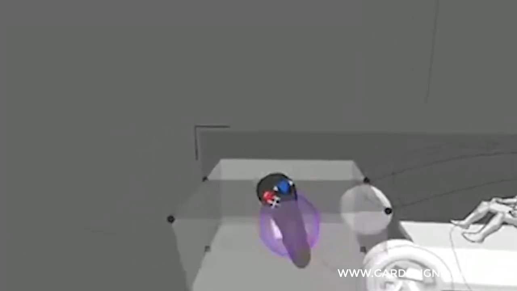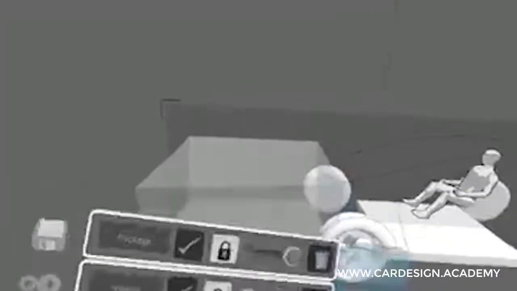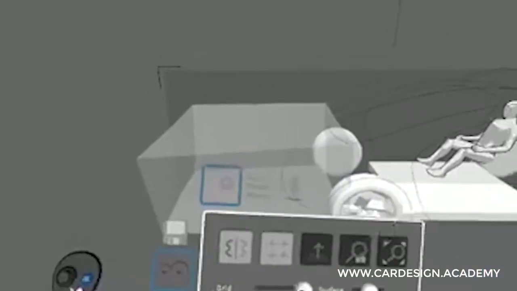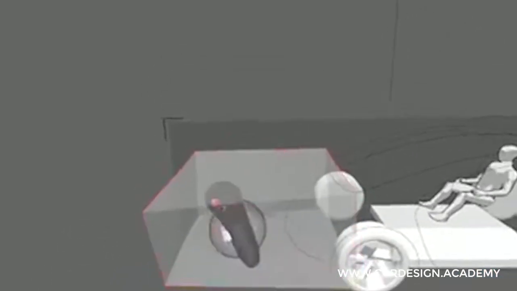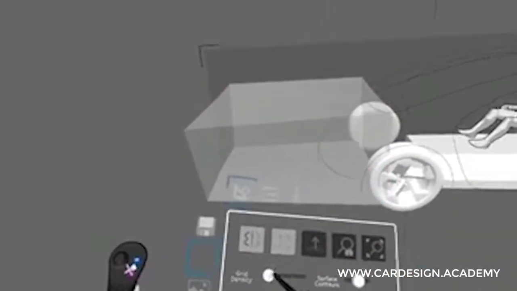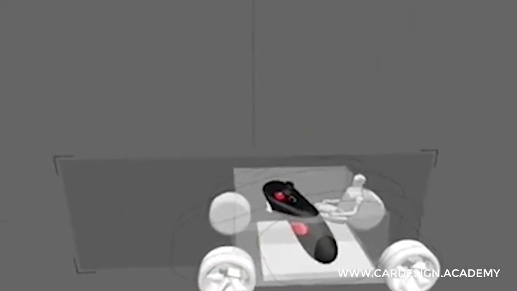I'm just going to get this cube more or less aligned at the center. I'm going to turn on my grid here and just move it. That just keeps it aligned to center.